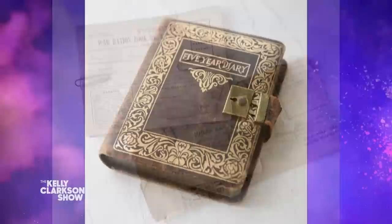There is a myth that these items just end up at the flea market because people throw them out, which is so not the case. Most of these items end up at the flea market because of family drama. For example, someone gets access to an estate and then doesn't get the items to the rest of the family. Basically what I do is I put in all names and locations into an online database, and I just see what pops up. Sometimes a census record will pop up, sometimes a public family tree where I can message the owner of that public family tree. But it really just depends on each item.